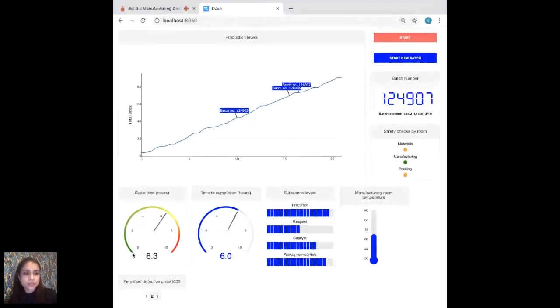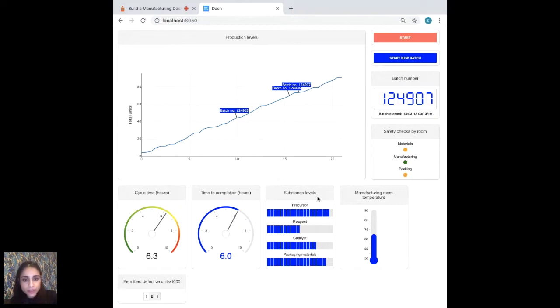And you can see that this is a Dash DAQ gauge component. And you can see that there's a little color gradient here, which signifies if it's taking too long, if it's very fast, or if it's sort of in the middle. And then time to completion, which is another gauge component, but this one doesn't have a color gradient.